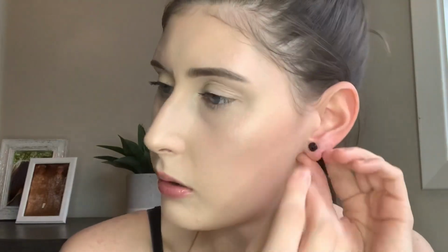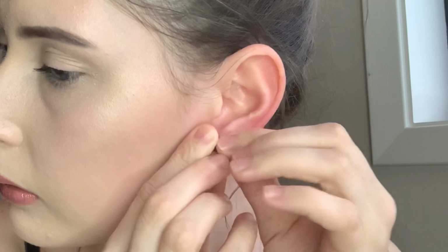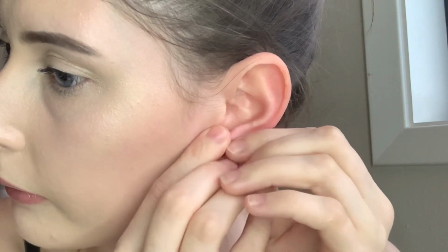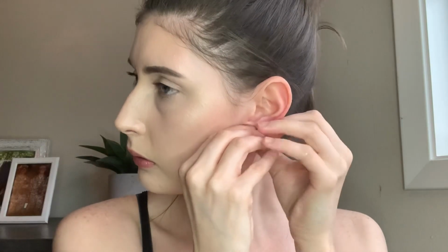So that is what they look like with the tapers. And now I'm going to put in these 2 gauge. Well, I gotta go wash that now since I dropped it on the floor. I just washed this. I'm going to put it in the 2 gauge tapers. Now there are some tapers where you can hook the end of the tunnel to the taper, and so it helps ease it through. But mine are not like that, sadly. So I kind of have to just find my way. So I will usually just kind of go like that, and then find the hole and push it through. Just like that. And then get your little O-ring. And you're going to do the same thing to the other side.